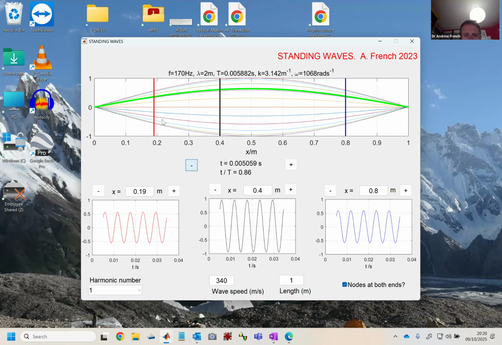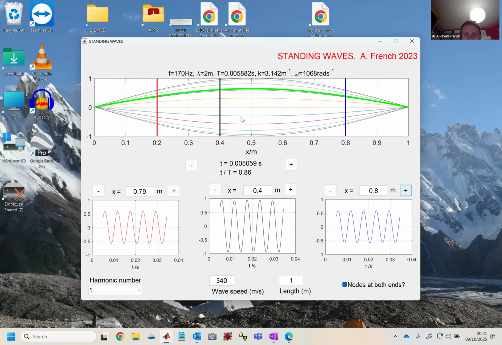I've also got these little observation points, at 0.2, 0.4, and 0.8, so I can move these sliders around. What I'm looking at here is how the wave moves in time. At 0.2, you can see a sinusoid or cosinusoid, and the amplitude gets bigger as we get closer to the middle of the wave, where my antinode is. So you've got a temporal picture, which is the bottom one, at a particular position, and a sort of photograph of how it evolves in space, which is the top one.